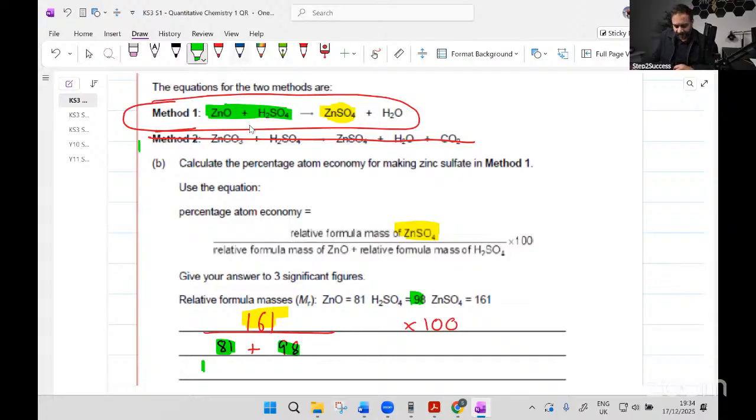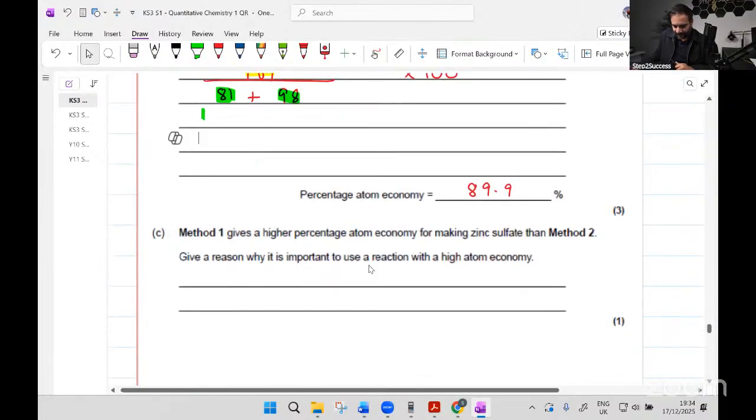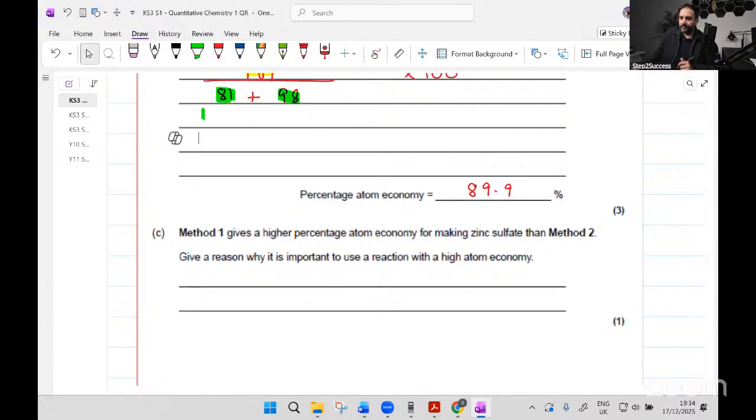Can you do question 8, part C? Is that this next one? Okay. Right. I'm just going to tell you the answer here. Atom economy is, again, I wouldn't expect everybody to know this, but the idea of atom economy is to do with how much you're wasting or how little you're wasting. This number is very high, 89.9%. That means that when I'm doing this reaction, there is very little wasted. It's like 10% is wasted, and then 90% is useful to me. It is something that I wanted to make.